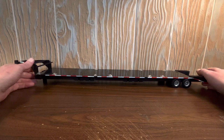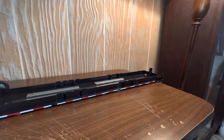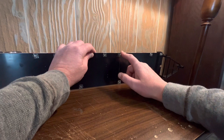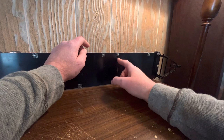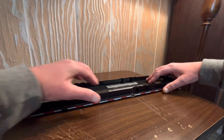As far as connecting these things together, after I got my three pieces, turn it upside down. So this is my gooseneck right here. I leave the gooseneck hanging over the edge of the table. And I got some Gorilla Glue. I glued down the edge of the front, and then I put glue on the edge of the end of this piece. And that's not for securement. That's just more or less to hold it together. I put glue on this piece, glue on that piece, glue in here, glue on that piece. And then I just laid them down flat, put them together, kind of pressed them together like so.